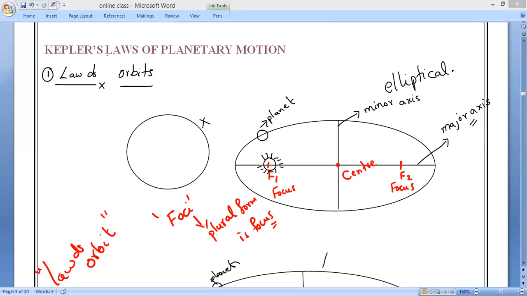Sir, in the heliocentric theory, they said the sun is in the center, no, sir? Then is that theory also wrong, sir? That theory is not wrong. It is right, but they said the planets move in a constant circle, but it is not a circle. It is an elliptical shape. They said the sun is in the center, we accept that theory is true, but it is not a circular path. Understand, Hari, what I am saying?